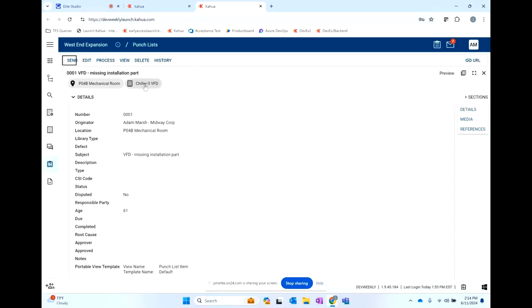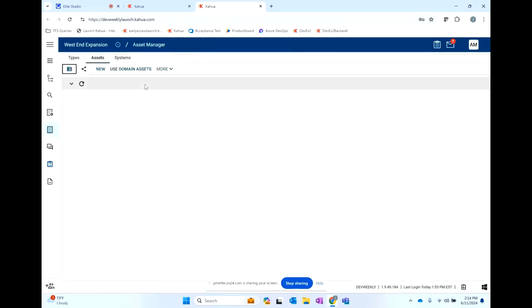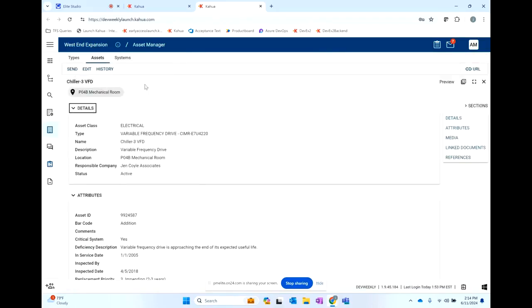So if you were looking at a project document and you saw the asset on that document, you can also click that token, and that will take you right over to the Asset Manager app. So the Asset Manager app is where you will have all of your types, assets, and systems. And you'll notice here, it brought us right into that chiller asset that we looked at. We saw the RFI and we saw that punch list item.